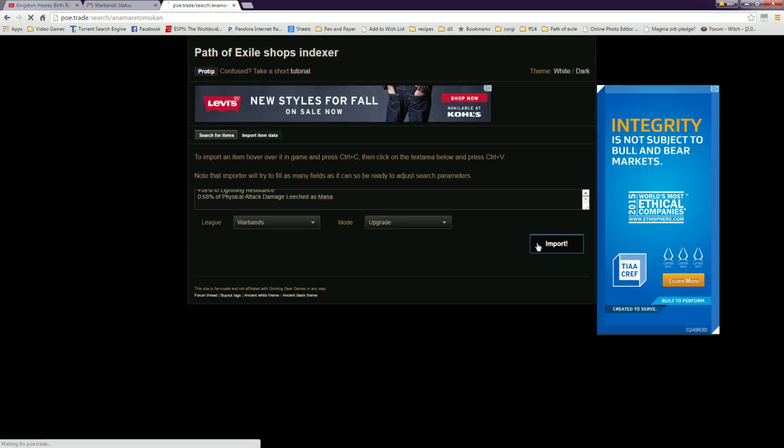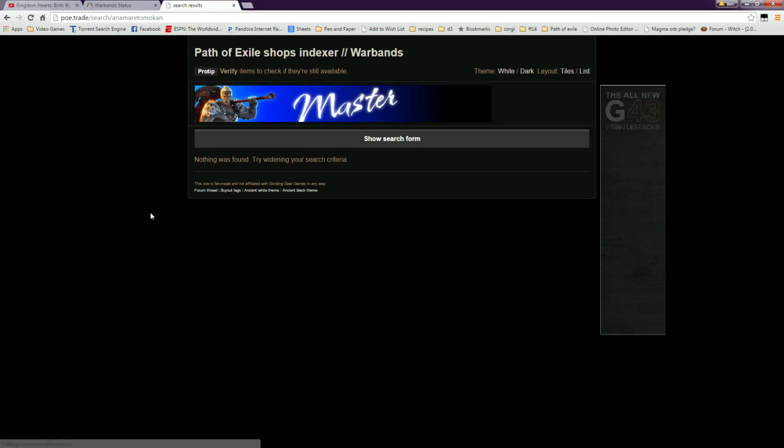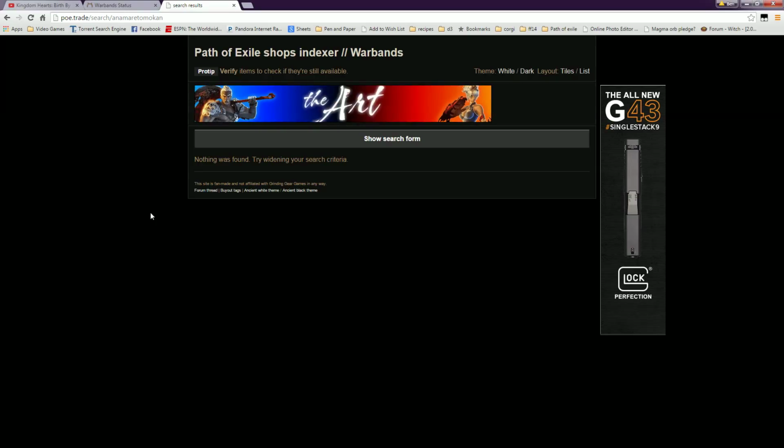Now, sometimes the site does go down, or it might just kind of crap out, and you might have to wait for a while or refresh it. So get used to seeing this screen. Normally whenever you import things, what it's going to do is it's going to actually check for an item that is exactly the same or better than the one that you have. Because of the fact that there are just so many different combinations of affixes on items, generally whenever you import an item, it's not going to find anything.